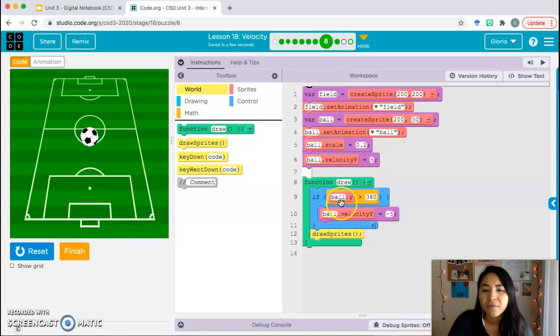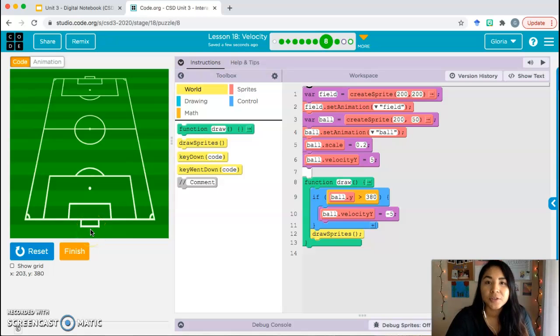All right. If ball.y, if the y position of the ball is greater than 380, then set the velocity y to -5. Pay attention to the coordinates down here, specifically the y coordinate. I'm going down: 360, 370, 378, 380.